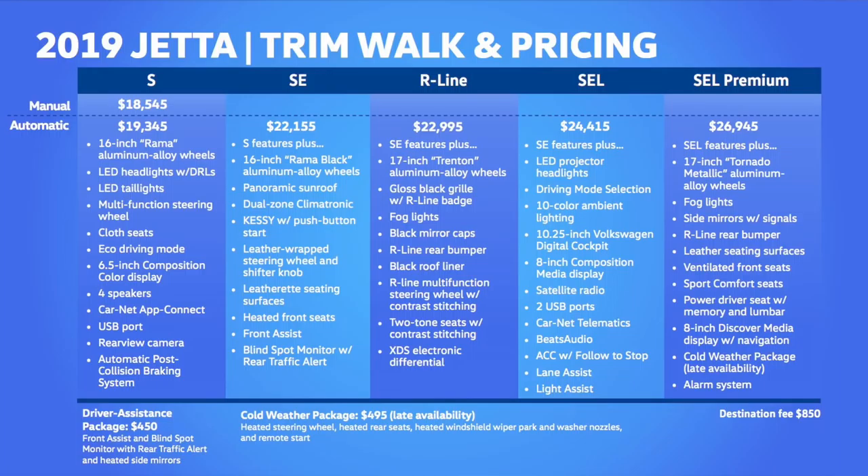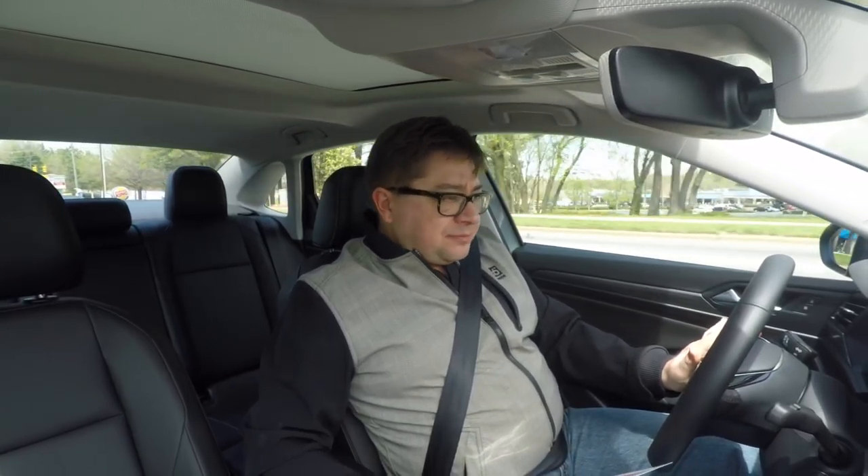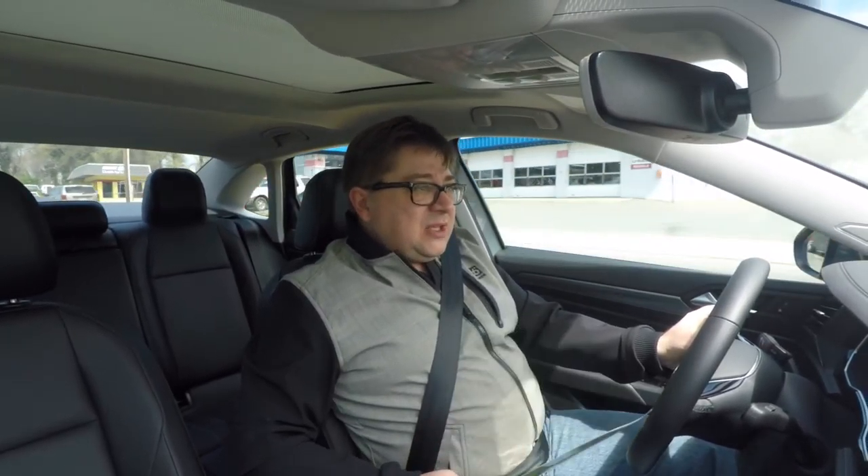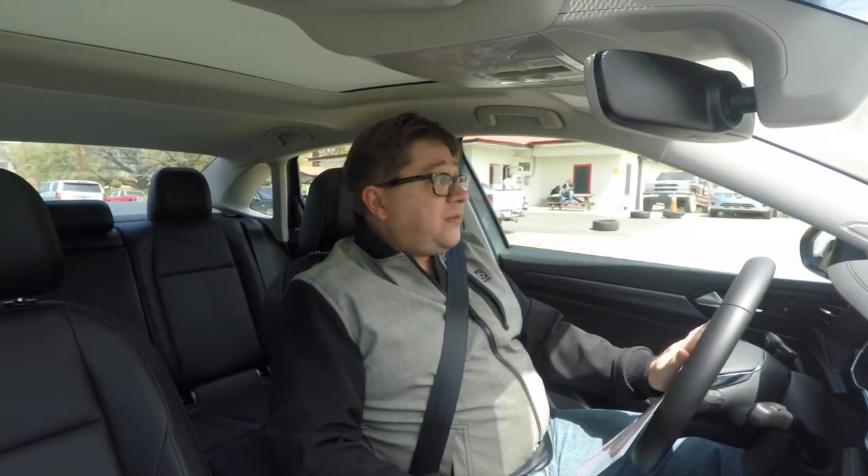One of the things my drive partner and I were talking about is there's not a lot to complain about in this car, which is a good thing and a bad thing. It's a good thing because it means it's a really solid car doing a good job at a reasonable price, and we were having a hard time finding things to complain about. So yes — the high seating position, the U-turn ability of this thing is about four traffic lanes, so you're not pulling off any tight U-turns in this. And the center console is slightly padded — it'd be nice to have a little more since your knee tends to rest up against it — but it's not bad. Certainly we've had worse over the years.